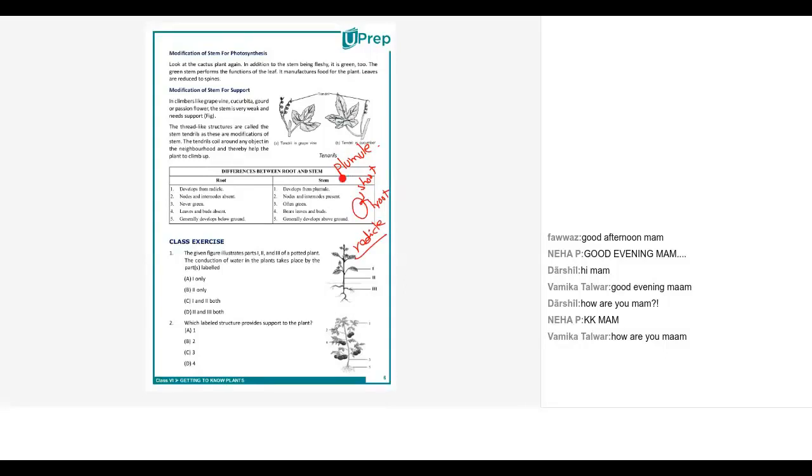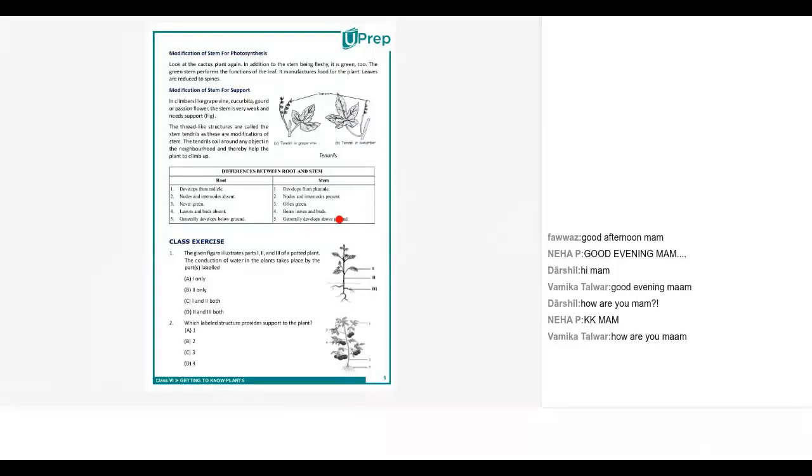Got it? When we were small, maybe when you were younger, in initial days of school, you said shoot system and root system. But now you'll have to call it plumule and radical. This is a little more scientific name to the root and the shoot. Yes, ma'am. I said the same thing in the last class that I think we need to call it plumule and radical. Okay. Can you please read out the points of the stem?